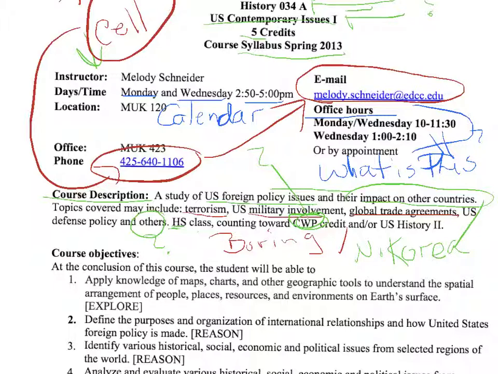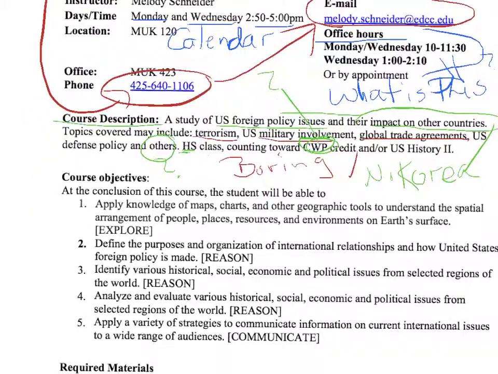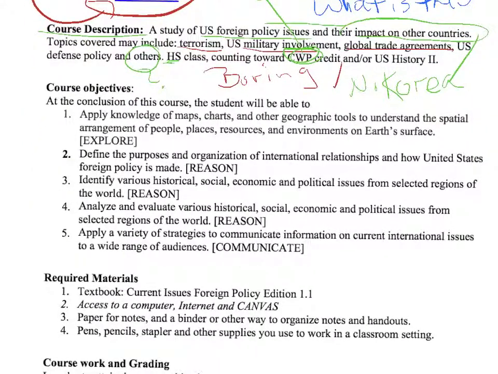So this is the beginning, the top part of this text is giving me basic information. And then if I look at this next section, course objectives, I'm thinking this is where I am going to find out information about what I'm going to be taught. Or maybe, is this what's on the test? I should find out. Is this on the test? Will I be tested on this?